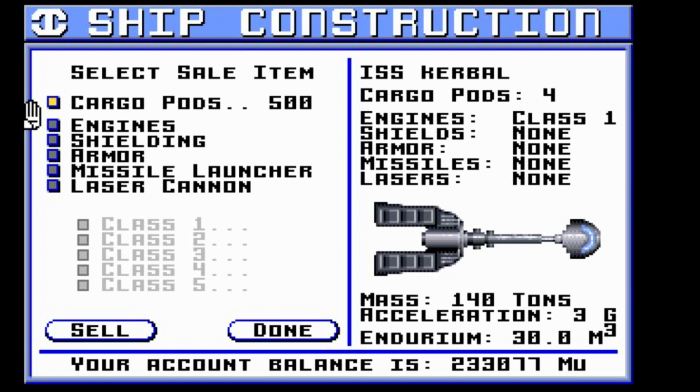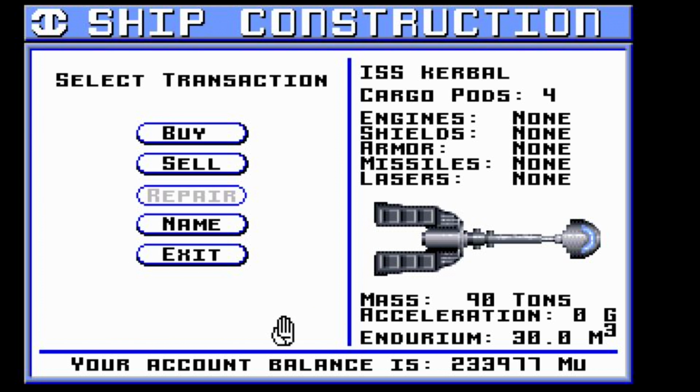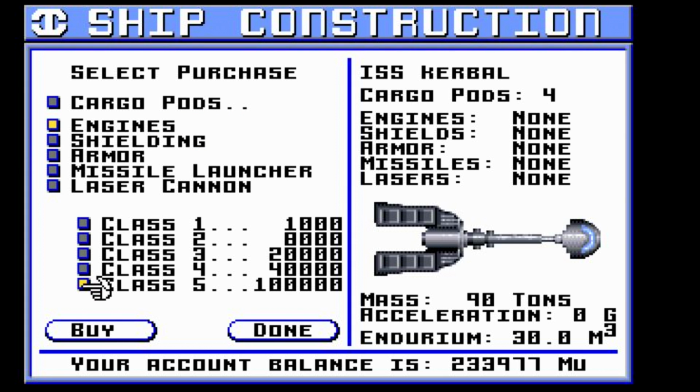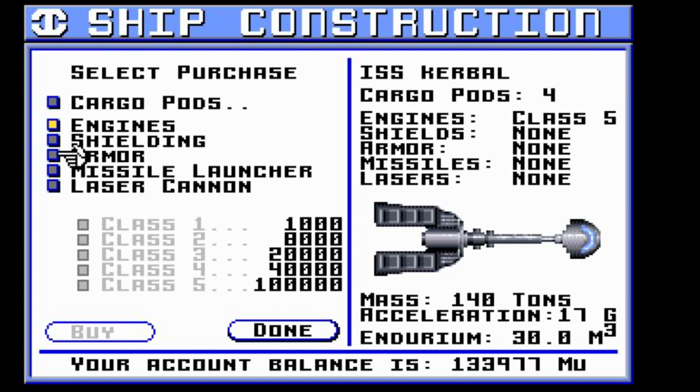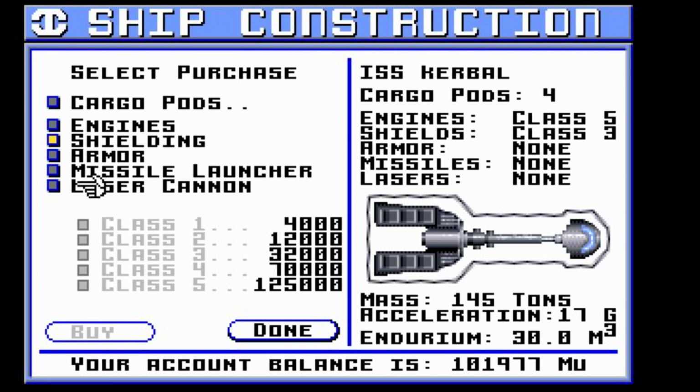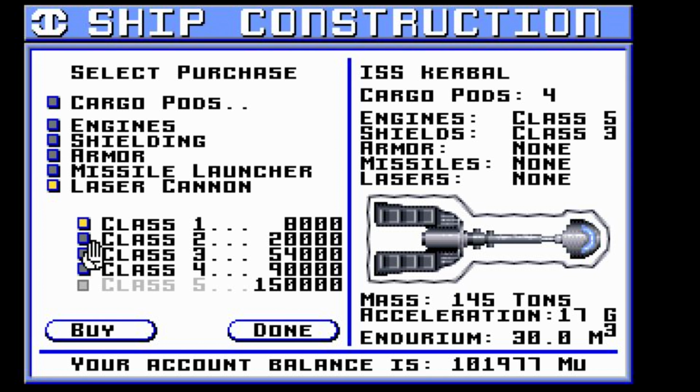So the first thing I need to do is sell the engines, right? Sell these, and that's done. You know what? I'm not going to add any more cargo space, because adding cargo increases the mass and slows me down. So I'm now going to buy class 5 engines. We want the best engines because that's going to be really, really important. Our shielding, we probably want at least class 3 shields. Buy. How much cash do we have? 101,000. We want to have a laser cannon, and we'll buy a class 3 laser cannon. And probably a missile launcher, we can buy a class 2 missile launcher.